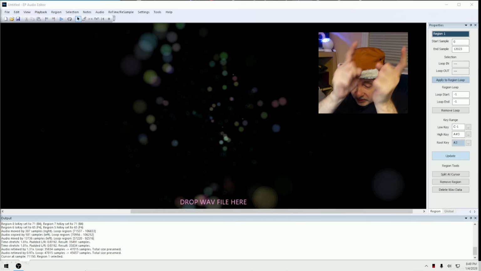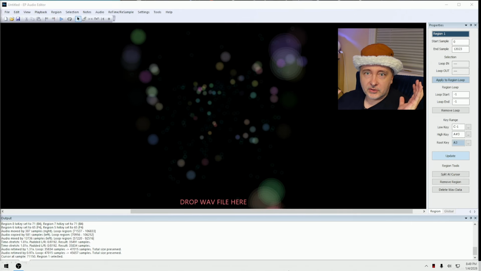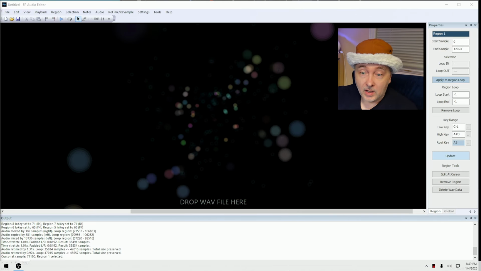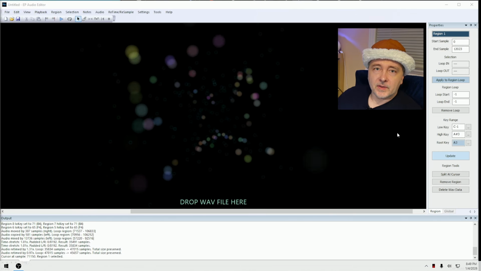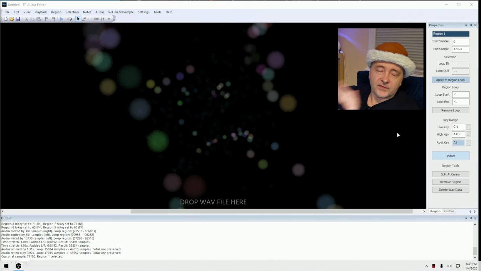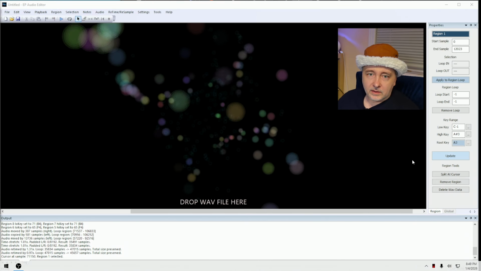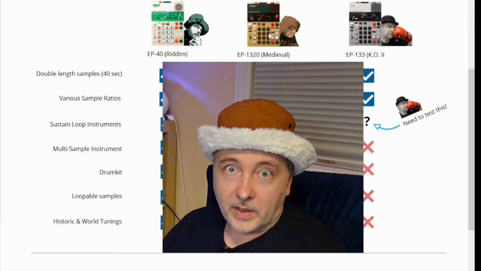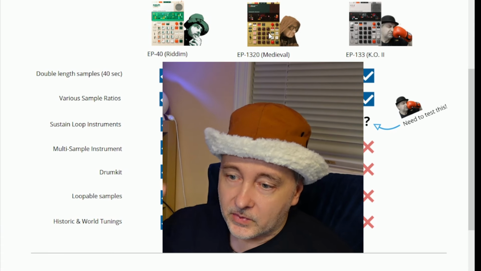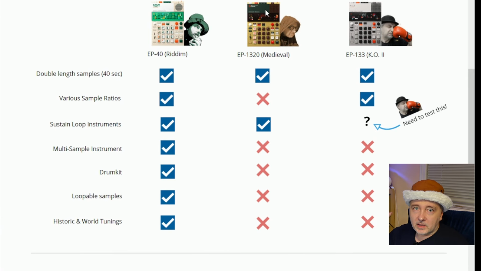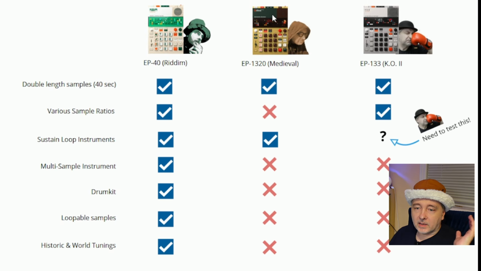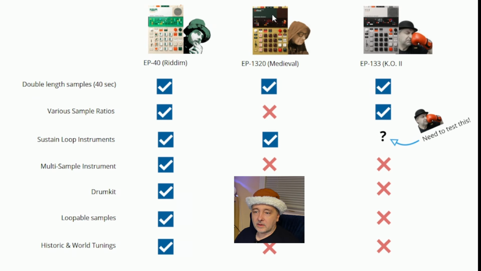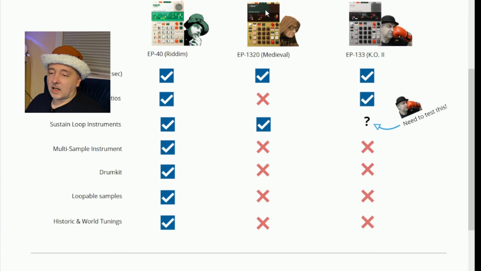Let's do it. So this is just the very basic overview of how this whole thing works. This should be the same for the free version and the pro version. This is the situation right now, in this January. EP-40 has the latest firmware and it can do all these things. The Medieval and the KO2 are nowhere near.